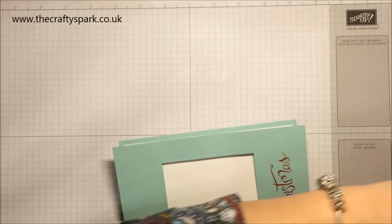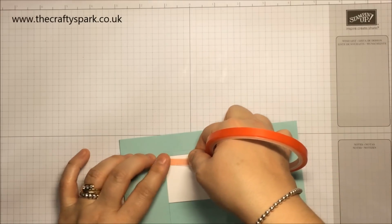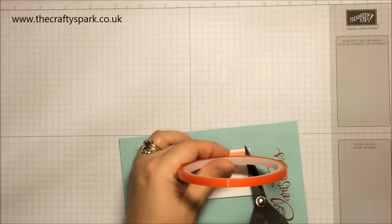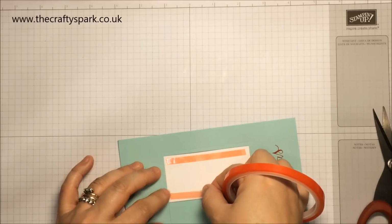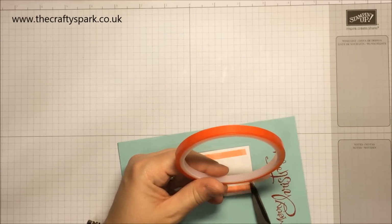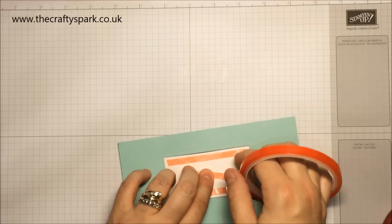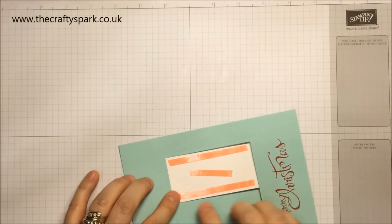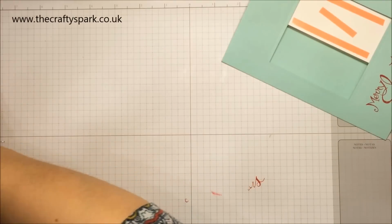Now I'm going to use some double-sided red tape for this so that you can actually see where I'm putting it, because we only want to stick our tape on that white panel that you can see. Don't want it to go anywhere else. All right, let's just pop a bit in the middle for luck. Now, just set that to the side for the minute.